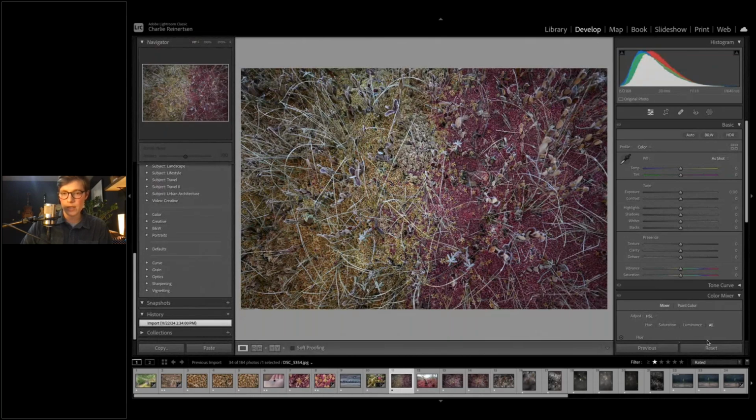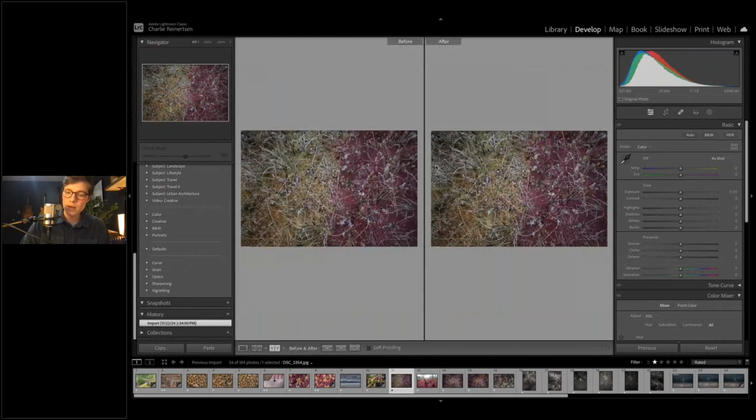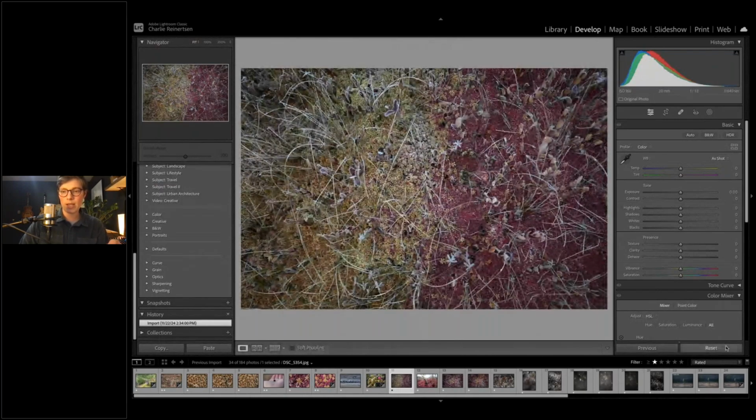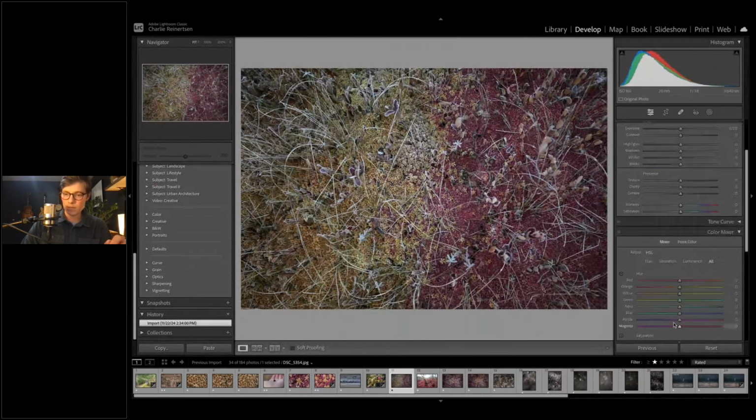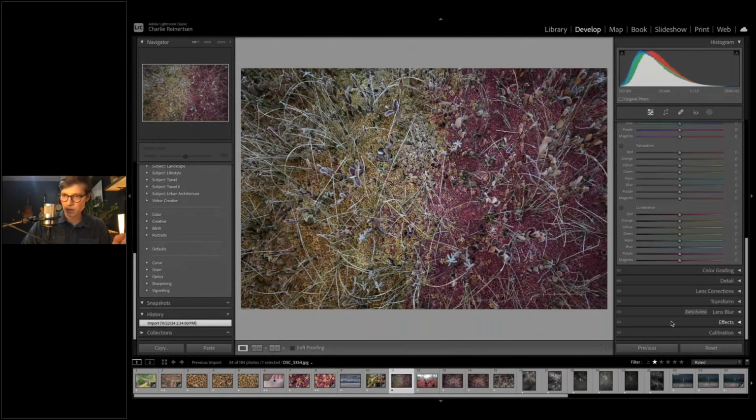Or if you want to just see the beginning image, you hit Y to show the comparison. Or you hit reset down here. I don't know if it shows a history down here. I don't think it does. But Photoshop is better for that because it'll literally show you every single click you made and you can go back to a previous version.